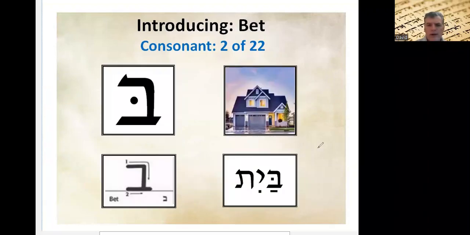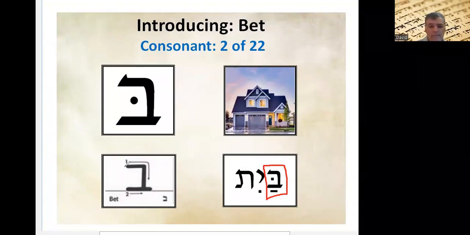Here I've got you a picture of a house. So a house is a bait. So bait is the Hebrew word for house. Bait begins with the second consonant in the Hebrew alphabet, begins with a bet. And in ancient times, they actually say this is a rough, crude picture of a shelter where somebody, think of maybe like a lean-to, right? Where it's open in the front and maybe open on one of the sides, but at least it's got a roof on it, a little bit of a back to it, something to lie down on. It's an ancient picture of a house.